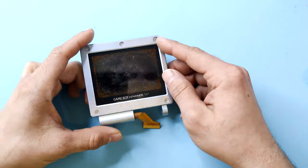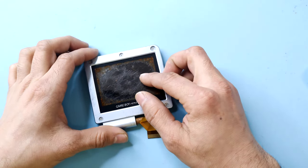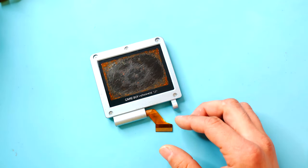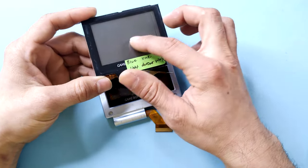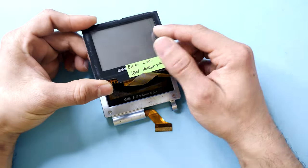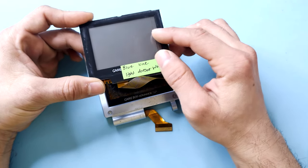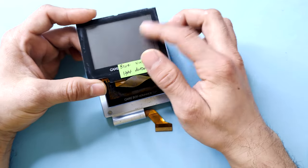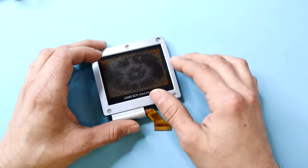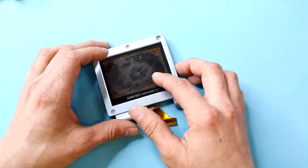Today, I'm going to be demonstrating how to replace polarizer films on damaged Game Boy Advance SP screens. Whether it's scratches or a screen burn, you can fix it. Keep in mind, this repair will work the same with an AGS-001 as well as an AGS-101 screen. Although I myself wouldn't bother with a screen burned AGS-001 screen since they're pretty commonly found, easy to buy, and relatively cheap as well. The AGS-101 is not; they're pretty pricey and harder to come across, so this is definitely more worth it to me.